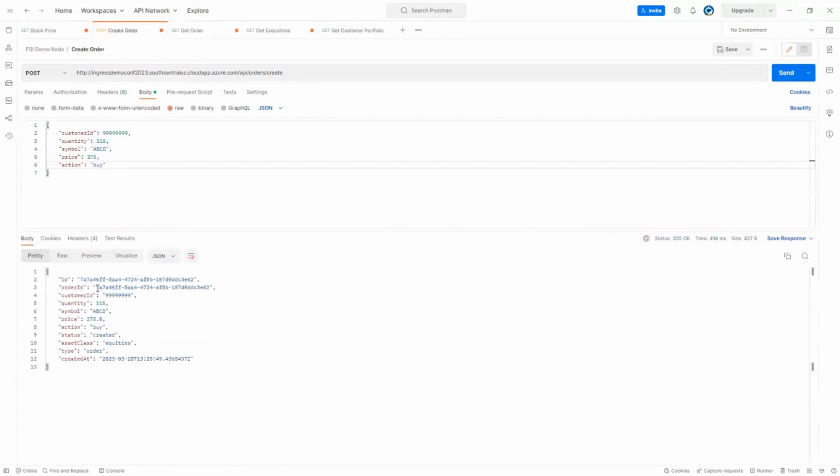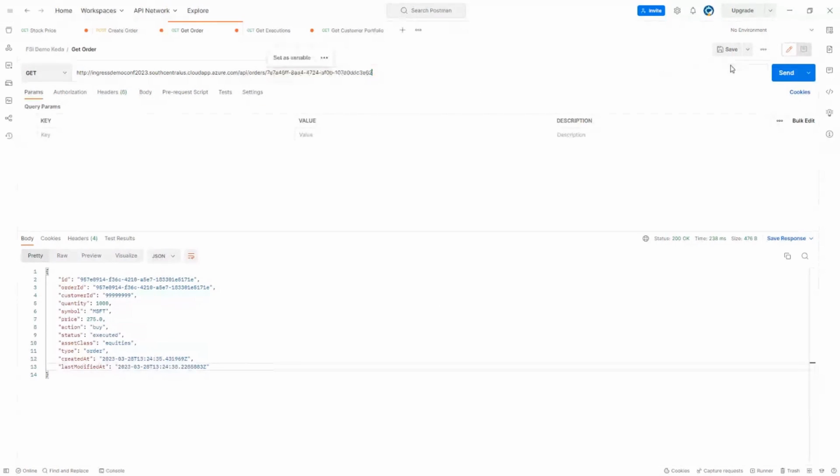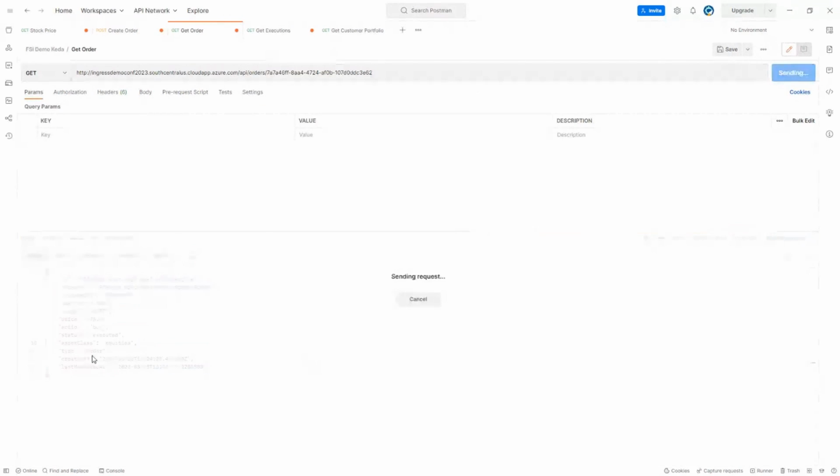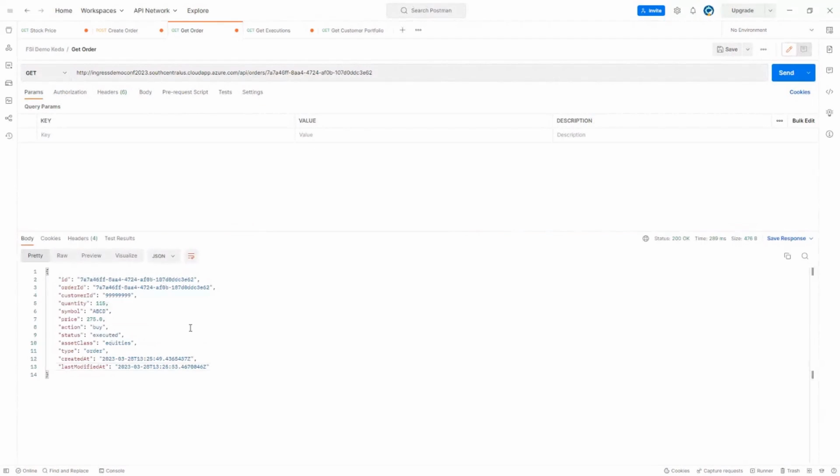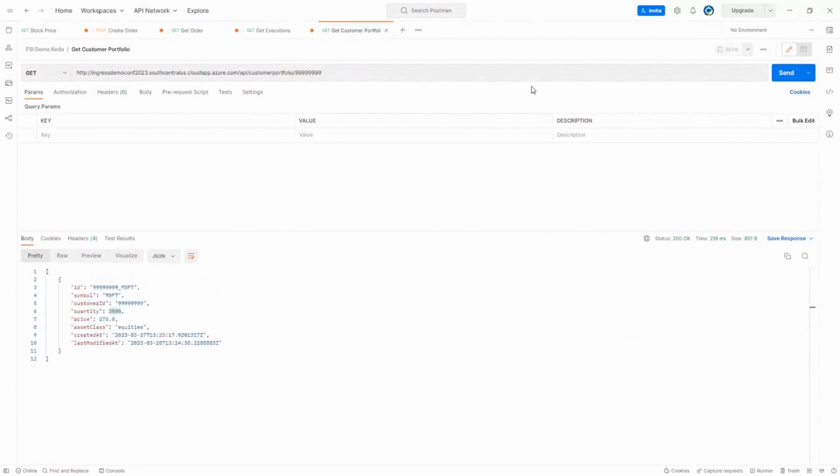And again, new order ID. Let's check the status. Executed again. So let's check the customer portfolio. And there we go. Now we have a different asset inside our equities asset class.